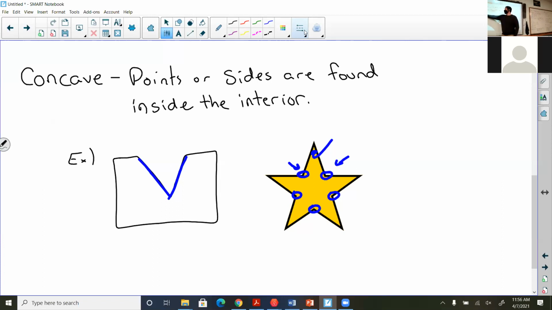Well, if there was a line on top, then it would go back to being completely convex, because then this wouldn't exist anymore. If there was a line, then we'd go back to a rectangle. So really, if it looks like a shape that you're used to seeing, most likely it's convex. It's the abstract stuff, where you'd be like, what would you call this, that's most likely concave. And the answer to that question would be 1, 2, 3, 4, 5, 6, 7 sides. So this would be a heptagon, just a concave heptagon.